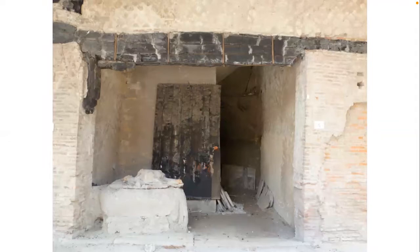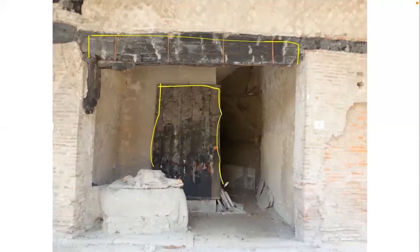Behind this there is a shutter, but it's not a shutter from the actual shop front door - that would have been here. This seems to be a shutter within the dwelling. But it does give us a bit more additional information as to what these shop doors would have looked like.